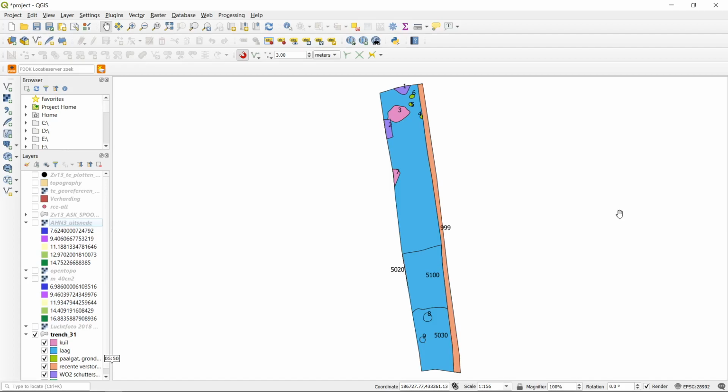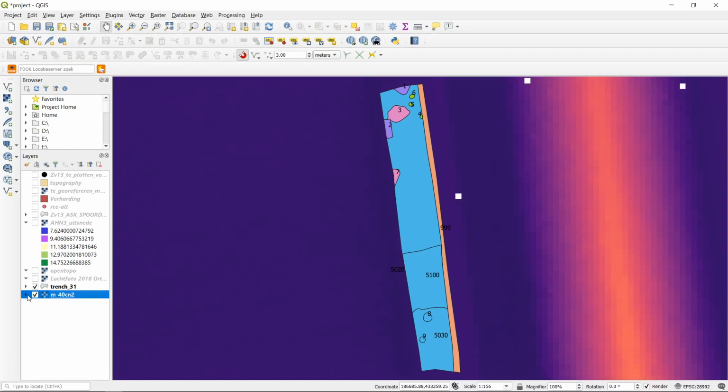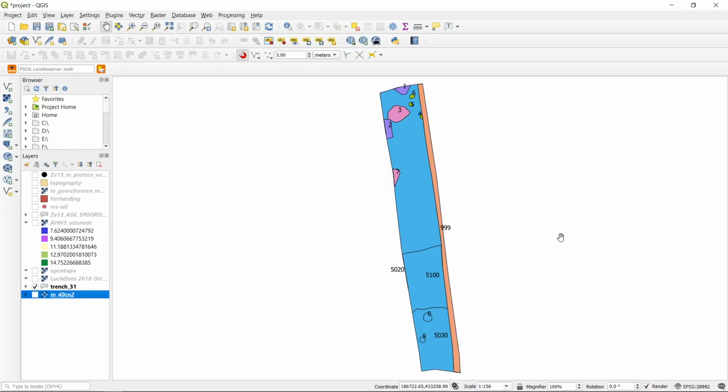What I now want to get on with is to pick up again the layout manager, which we've seen before in the first video, and show you all the options of creating maps with QGIS. Okay, so let's do this.